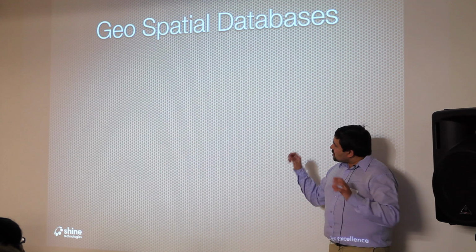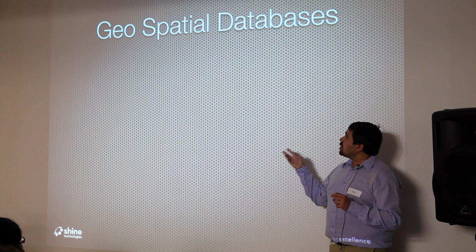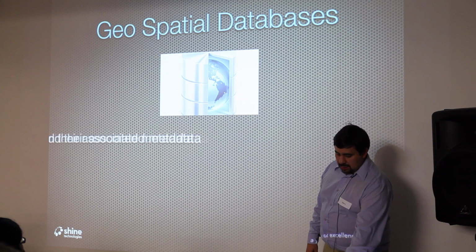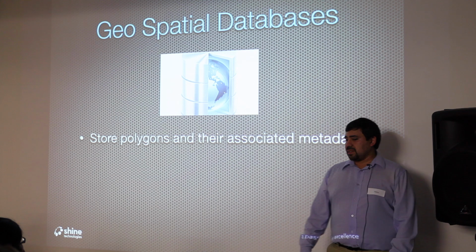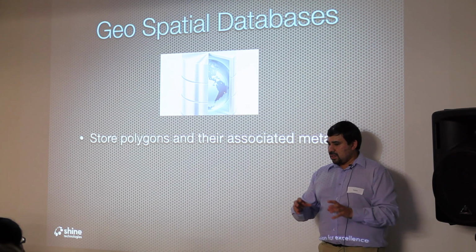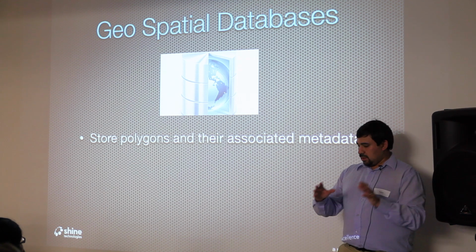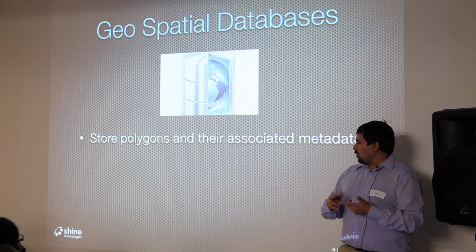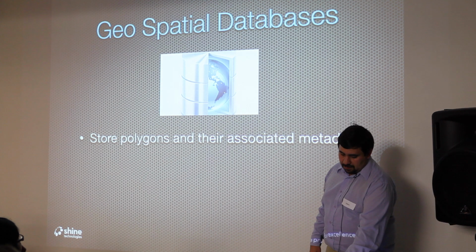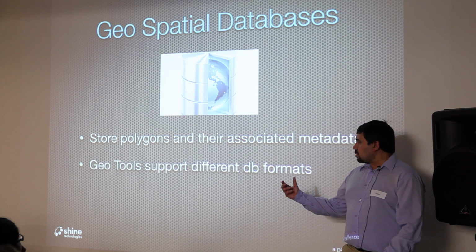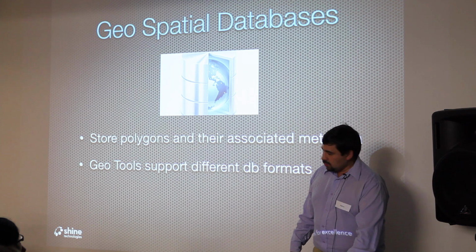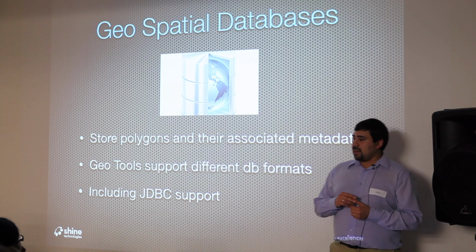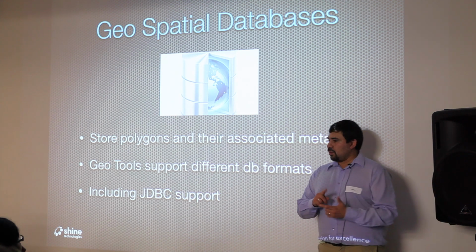A particular aspect of Geotools is that it can access geospatial databases. Geospatial databases basically store polygons and their associated metadata. All the different geometries that form part of the map are stored, and you can also get the metadata, like area in square meters or any measure, name, or whatever you want to store associated with it. As I mentioned before, Geotools supports different formats for databases, and it also includes a JDBC interface, so you can access geospatial databases stored in relational databases like Oracle or MySQL.